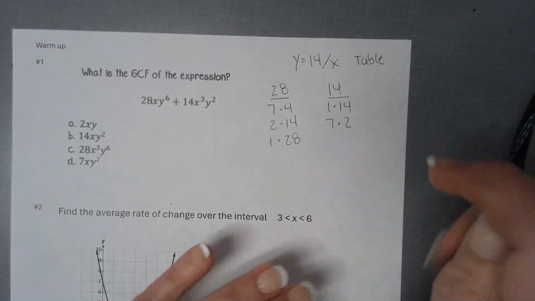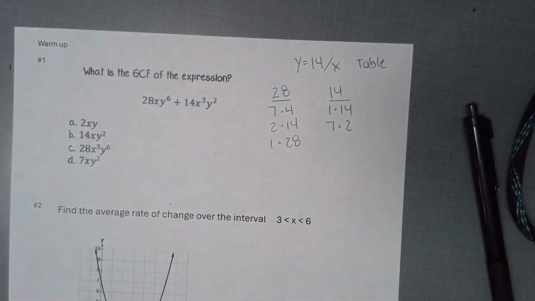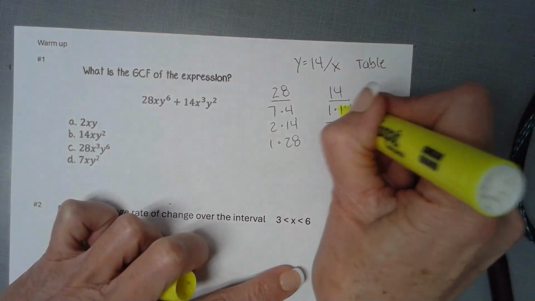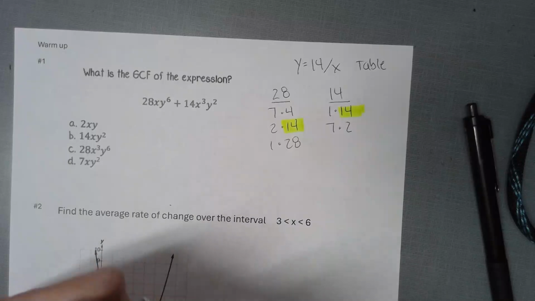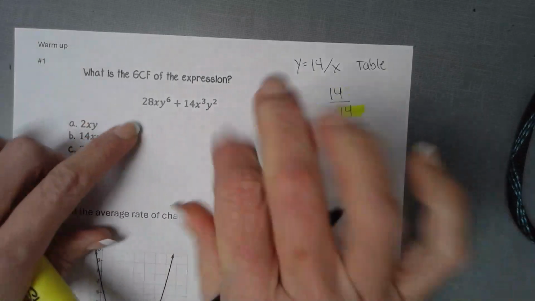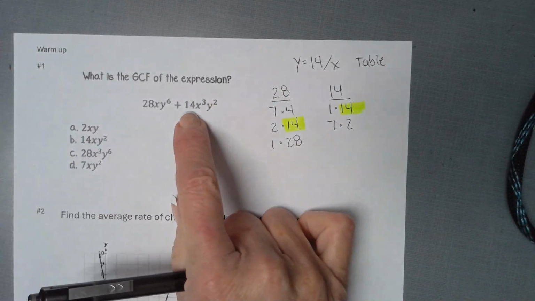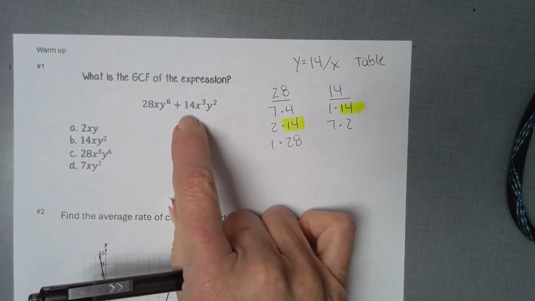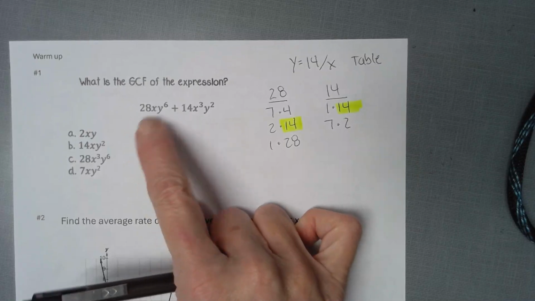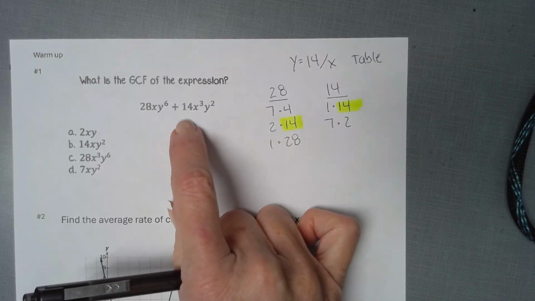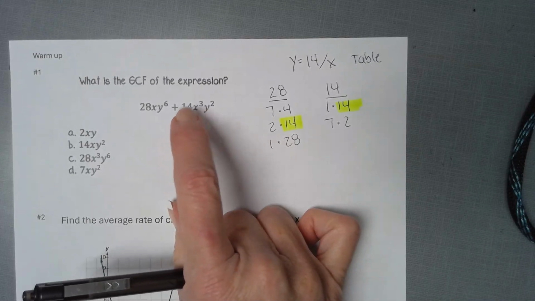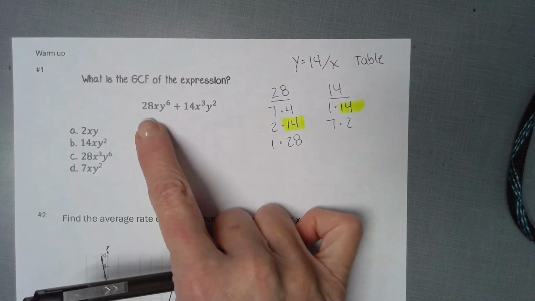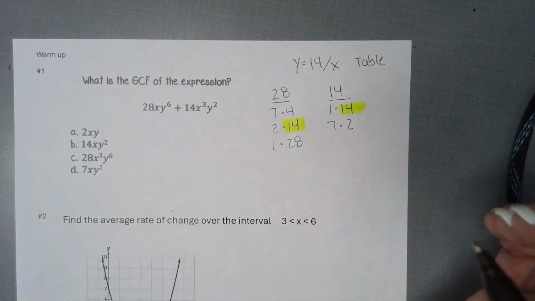So after we list them, what we're doing is picking the largest factor that shows up in both, and that's going to be 14. The other thing I do is find the smallest number in all of my terms, and I check to see if it'll go into the others, and if it does, that saves me a lot of time because that means that's the GCF. So I would see the 14 and say, okay, does 14 go into 28? It sure does, so I know 14 is the GCF.